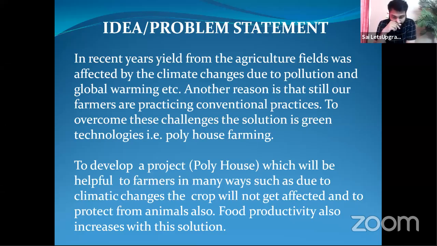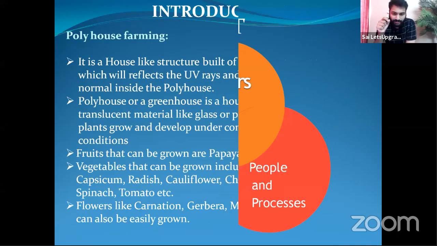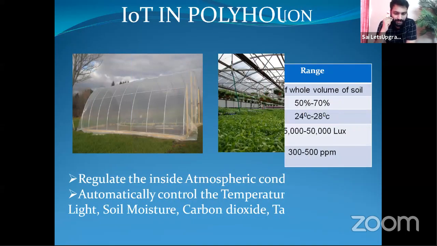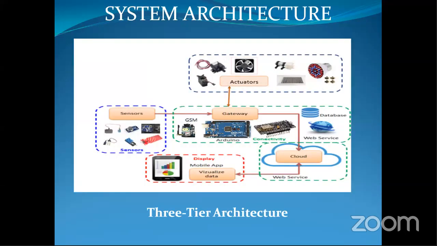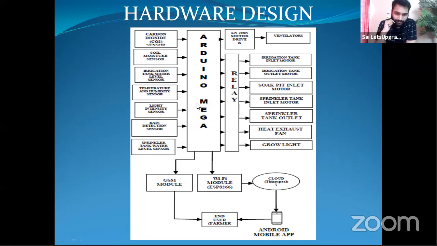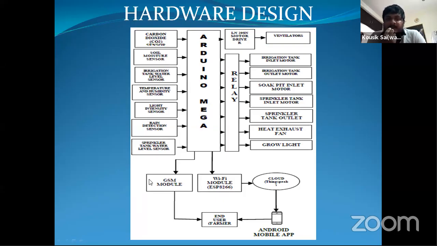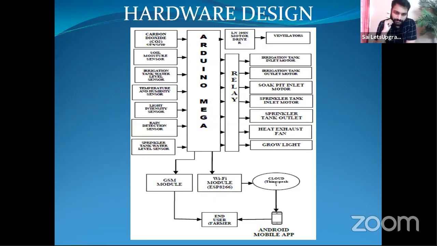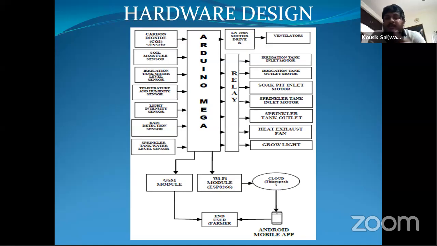Okay. Just go back again to that sensor. So what is that sensor doing inside a polyhouse? Can you please explain that? Sir, it collects the data, sir. The sensor takes the data and sends it to the cloud, sir. Okay. So what is this cloud app doing at the end of the day? Sir, actually the data will be collected by sensors and sent to the Arduino. By Wi-Fi module, we connected a Wi-Fi module to send the data to the cloud, and we can develop an app by using MIT App Inventor.